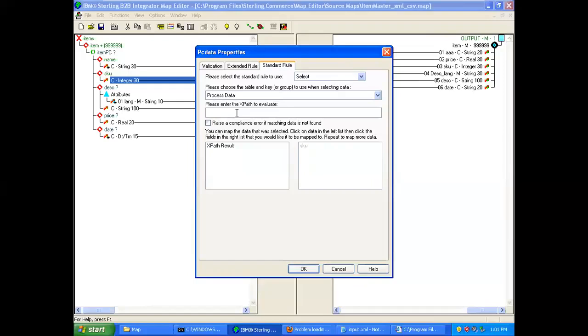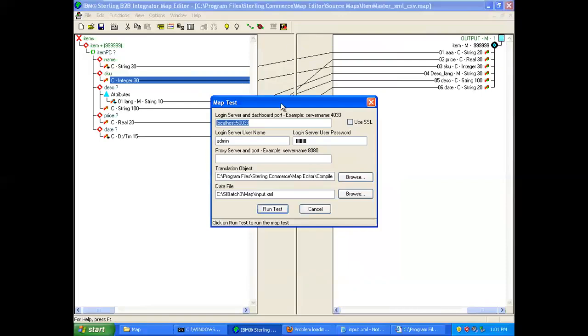You run your map in SI. We build our map in the map editor, but these maps eventually run in Sterling Integrator. Even now, when I am running this in the map editor, I click on this and then on the run tab. What happens?